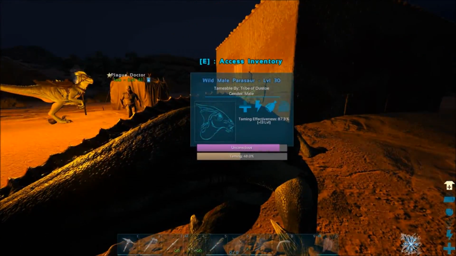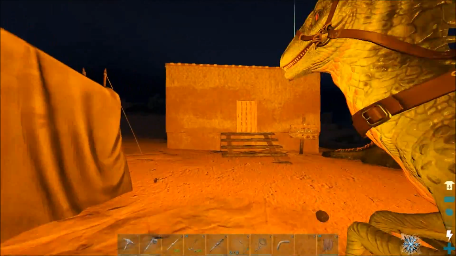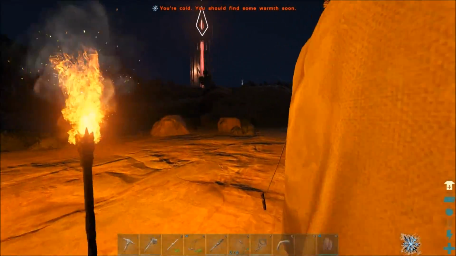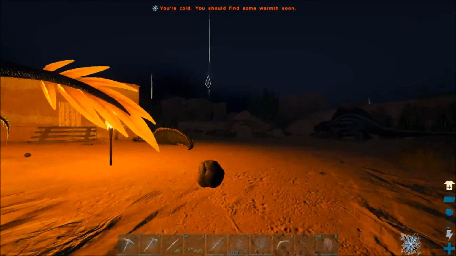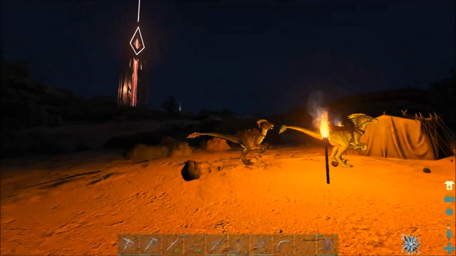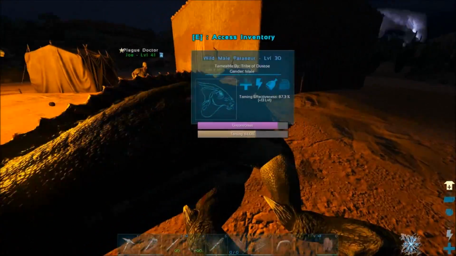Oh man, that was so stressful. The whole fight with the alpha, I was like, oh god. Yeah, that alpha was pretty hard. As soon as he died, I was like, there's no way I can do this. I was trying to be really cheesy, like just spawn in ammo without dying. I was like, there's no way I'm gonna do it, but I'm here, might as well. Need like 100 more shotgun shells.